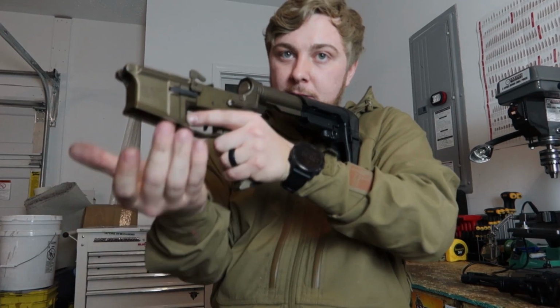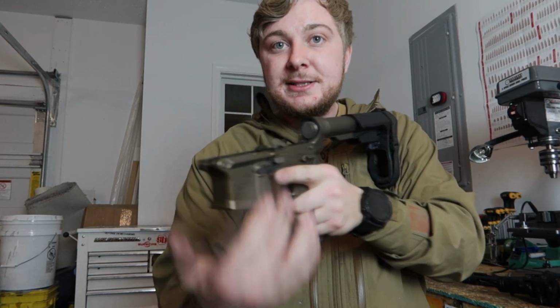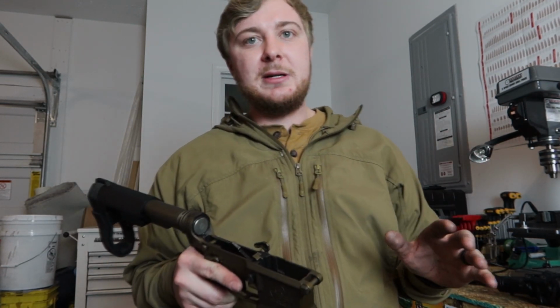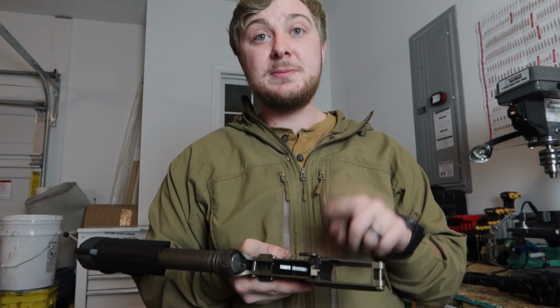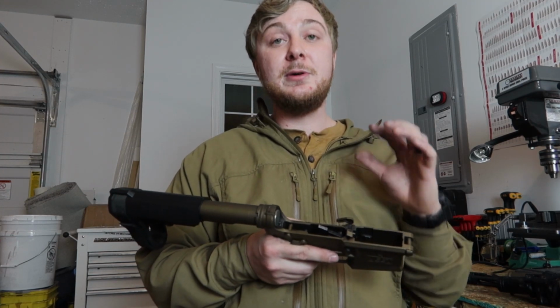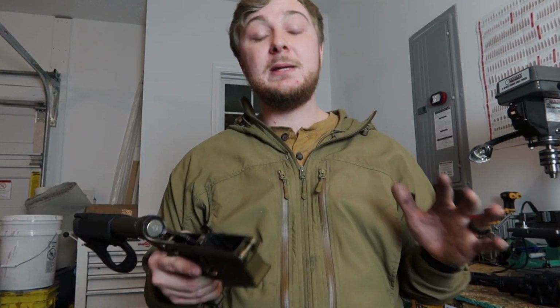Or if you're reloading offhand here, you can actually finger it, which is really nice. It's a bigger target. If I ever get into some more videos, I can explain it. I don't want to train too much, it's not really my thing. But it really does provide a massive functionality change to AR-15s as opposed to the mil-spec. I highly recommend it. I do not recommend the bad levers.